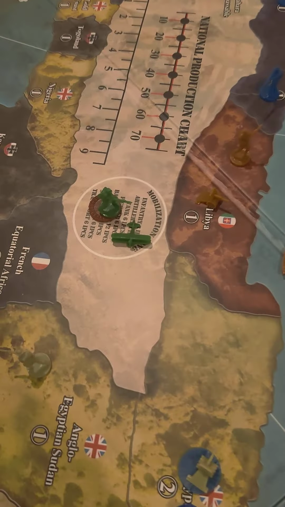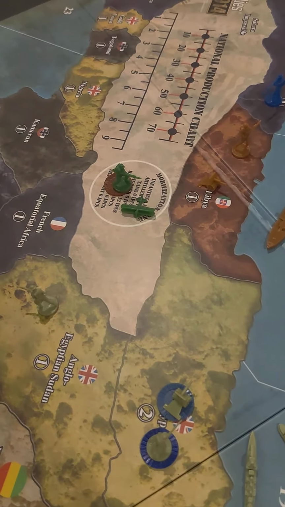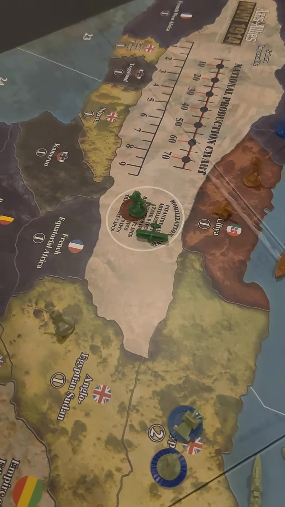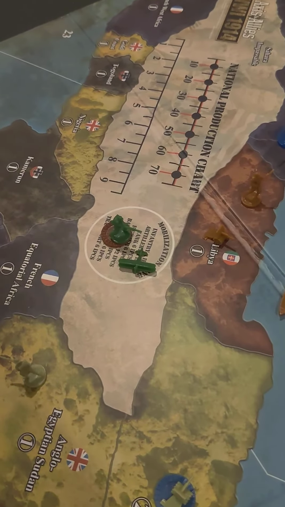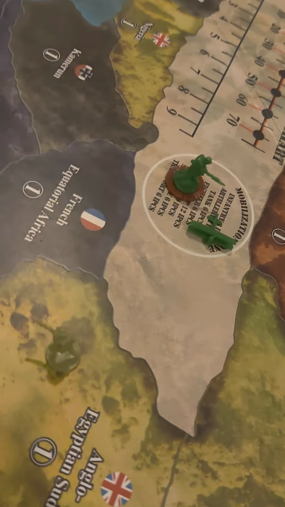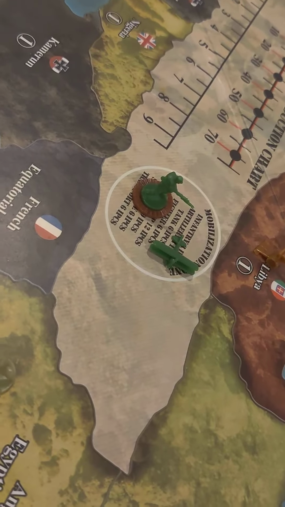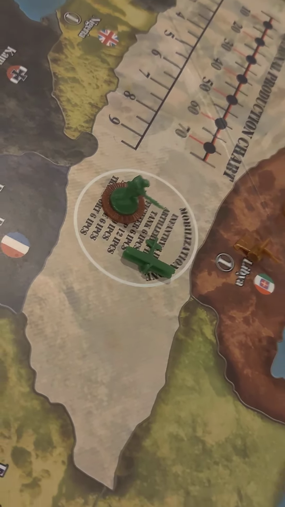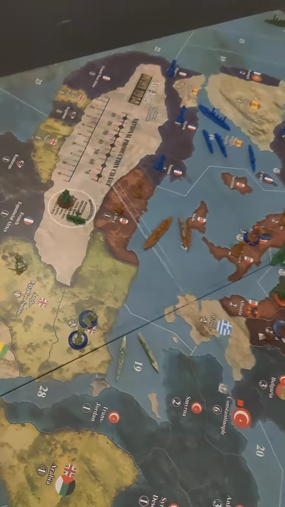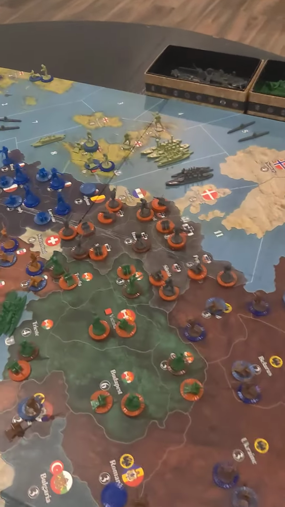We are going to purchase a plane to spot our artillery and give our artillery more punch. And we are purchasing 6 infantry. This is a total of 24 IPCs that I'm spending. We are saving 2 of our 26 IPCs.